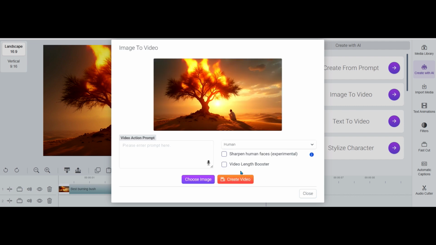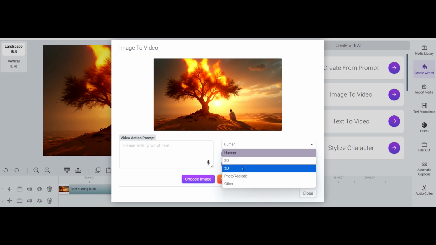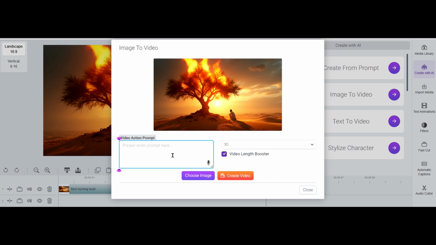It'll take just a few seconds here. Okay, now video length booster, we want that to be as long as it possibly can be. We want to go back again to 3D. You saw that we got really good results with that the first time, so I think this is going to work for us. And we just want to tell it what we want to do next. We want it to have a flow that goes from the first segment to the second one without noticing an abrupt change, so we want to give it directions that are not too far different from the first one.